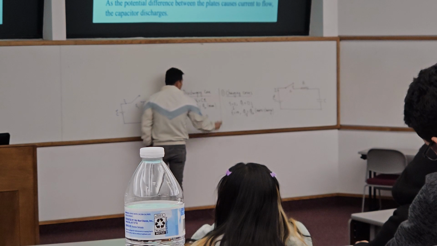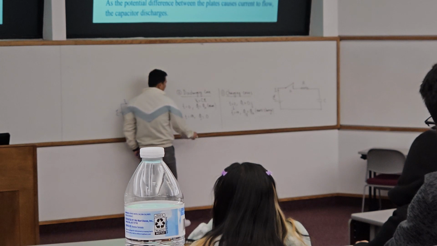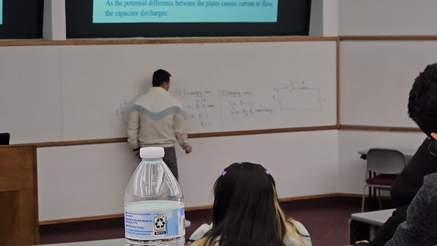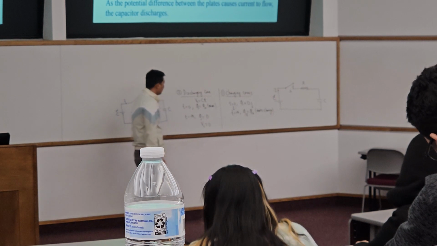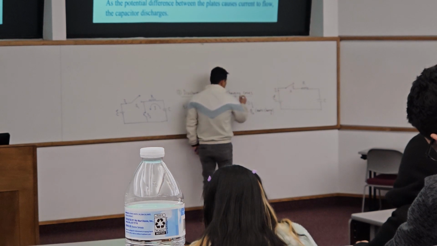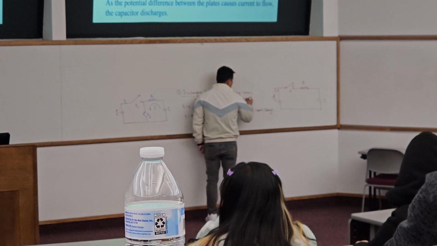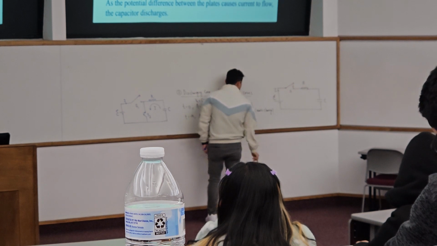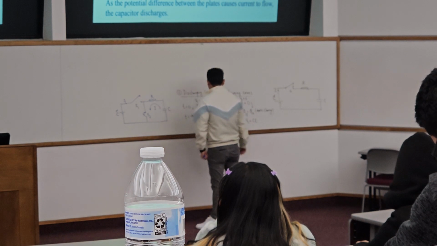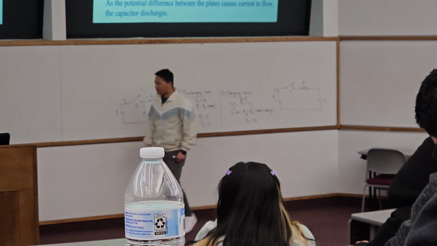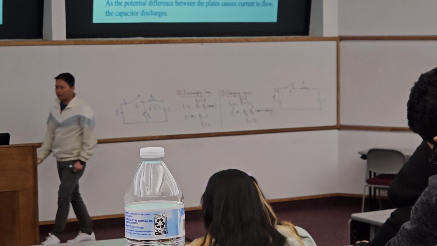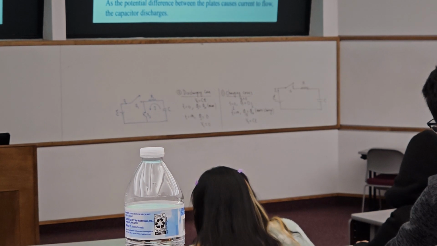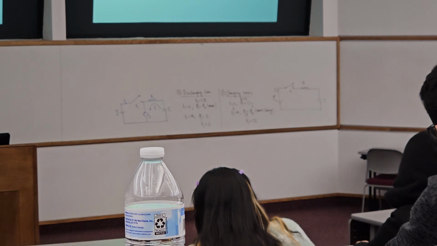CE, the capacitor voltage, will have its maximum value, and BC will be 0 in the beginning because there will be no charge. BC will be 0 in the beginning, and the charge will be at its maximum, C times C. So this is the behavior of an RC circuit in the discharging case. We can study it in terms of the graph.